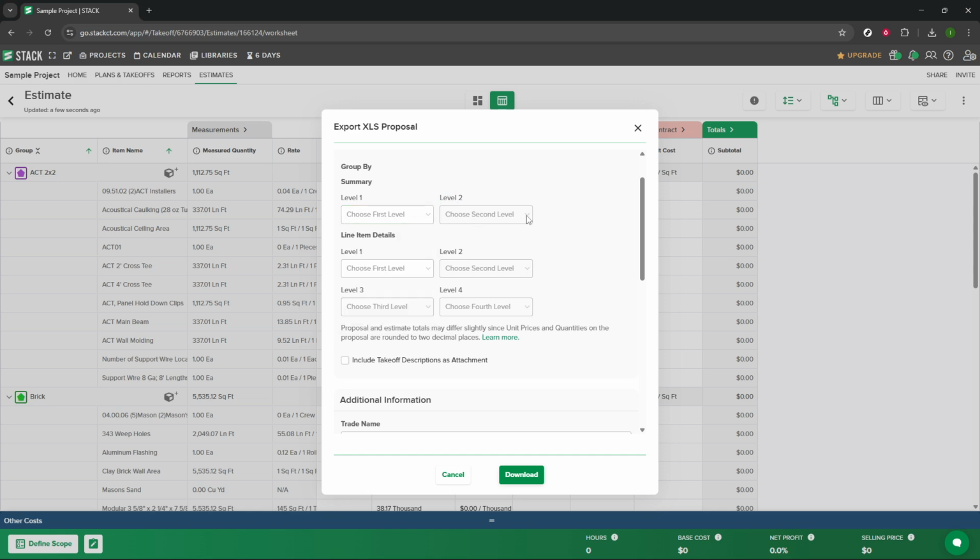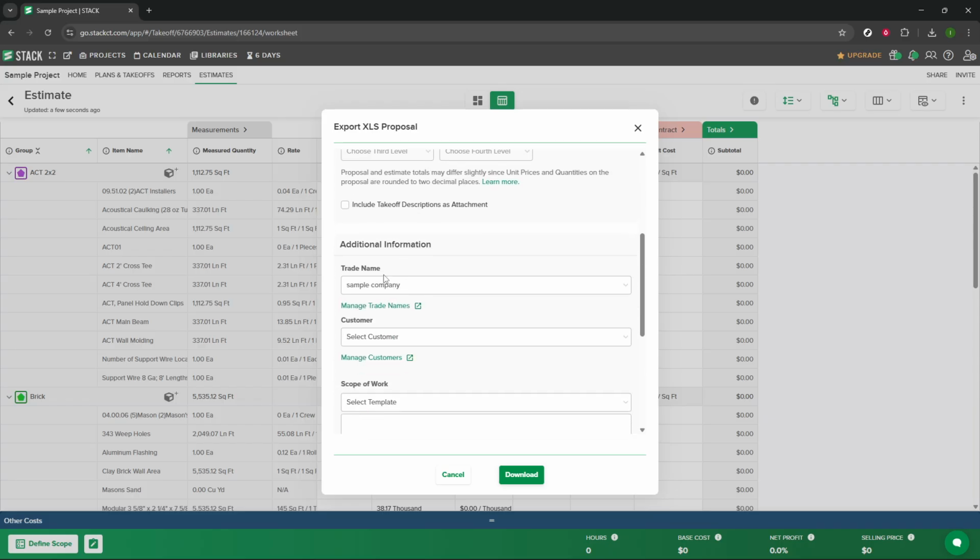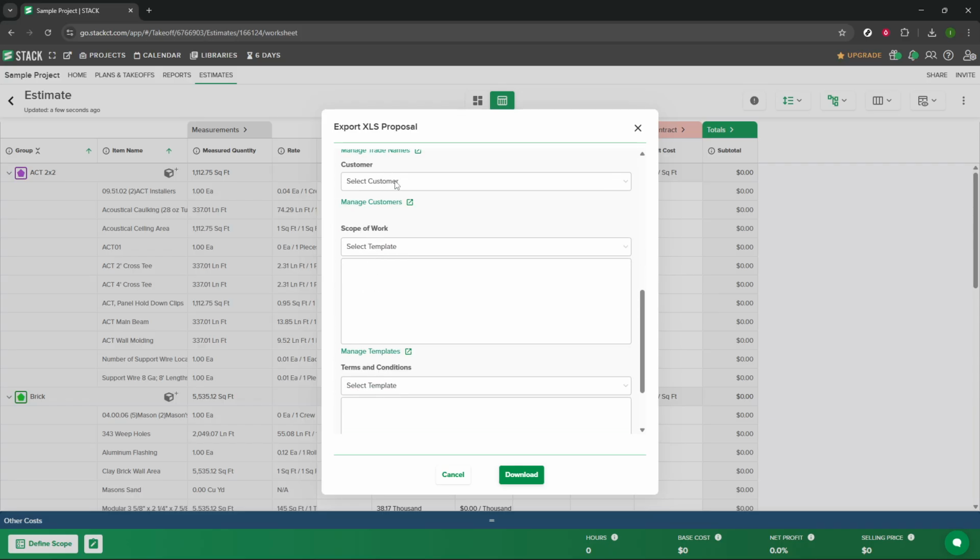Now turn your focus to adding customer details to your proposal. Here include the customer's contact info, like the company name, address, email, and phone number. This ensures clarity and precision in the final proposal. You'll also want to properly outline the scope of work. It's often beneficial to use pre-made templates for this section, enabling quick and consistent entries each time.